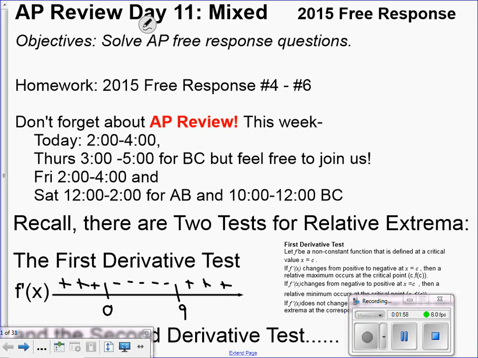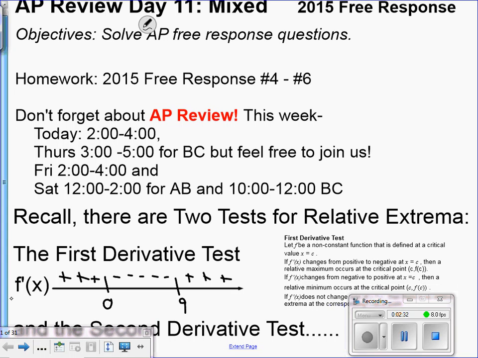With the first derivative test, when you get your critical values and you mark off your sign chart, if your first derivative changes sign from positive to negative, what do you know your function has? A relative max. And if it changes from negative to positive, a relative min. And that's usually the way we find any relative extrema. We use the first derivative test for extrema. But I'm here to remind you that there's another test for extrema that might come in handy. It's called the second derivative test for extrema.